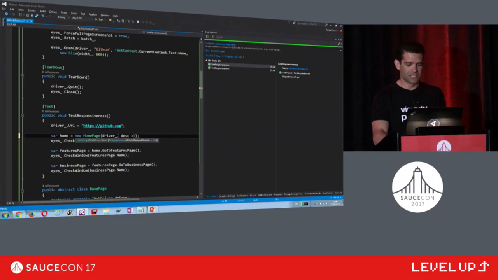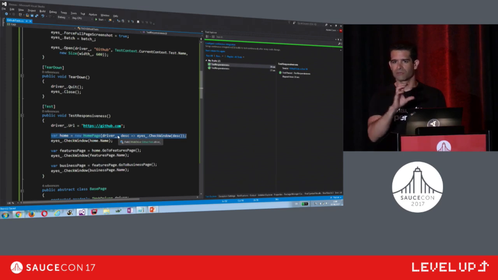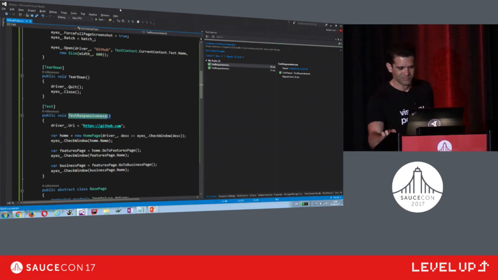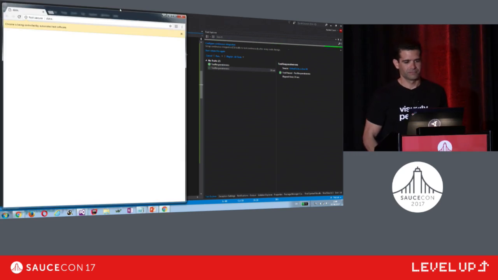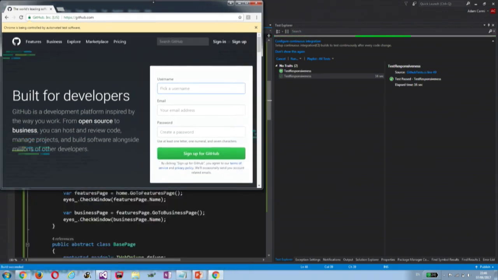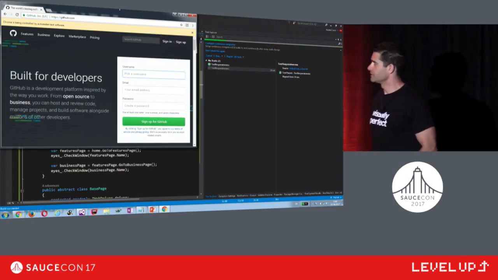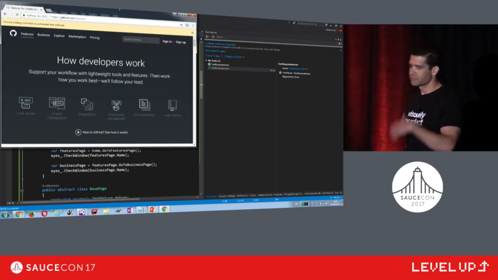It's very, very trivial. Basically, I can place on the constructor of the home page a callback that gets a description, and what I do with it is that I call iCheckWindow with that description. And this will allow me to place that implicit checkpoint only at the points where we actually go through those intermediate UI states. So let's run the test and see what we get. Okay, so the browser is starting. We have the first resize with 1,000 pixels, and the SDK is now scrolling the page, getting those screenshots, building the full page screenshots, moving to the features page, and so on and so forth.